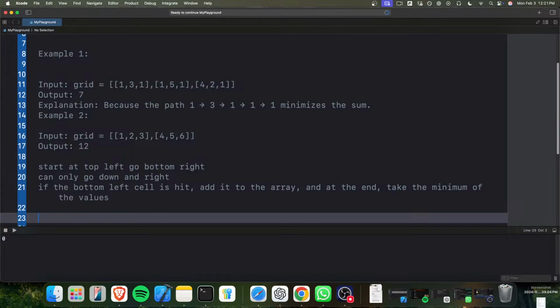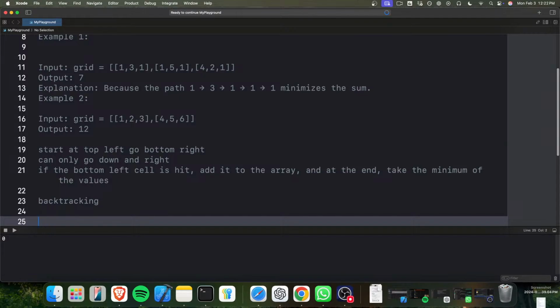So the question is, how do we actually do this? Well, one of the things that I have in mind is going to be backtracking. Now, with backtracking, you could probably optimize it using dynamic programming if you decide to memoize it at a later point in time to improve time complexity, but backtracking is kind of our naive solution.